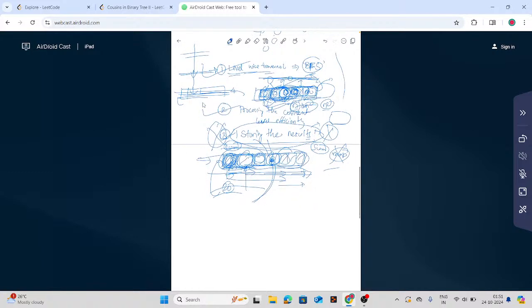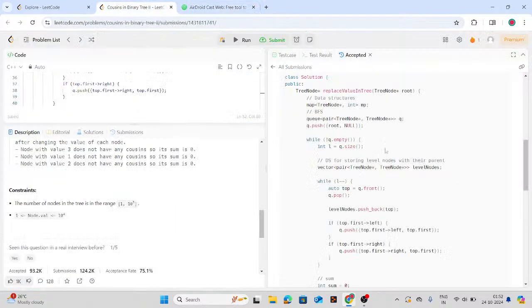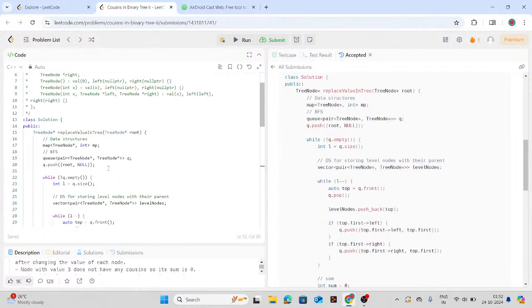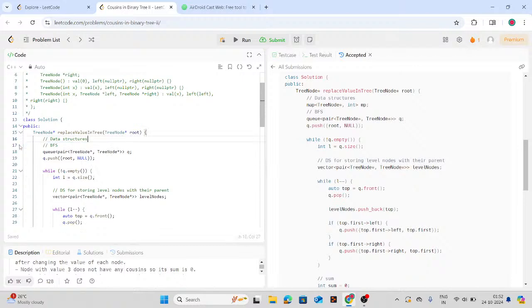Okay, so these two things are required: identifying what kind of traversal is needed, and then processing the current level efficiently. It was a very simple problem, but to reach this level, you need to really think and implement things. Okay, so let's make one change here. I hope you can see my screen. Let me minimize this. What I'm going to do is say we don't need this data structure which caches things, which basically stores the results.